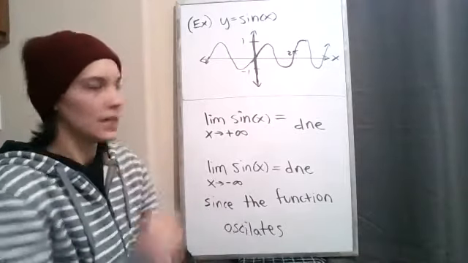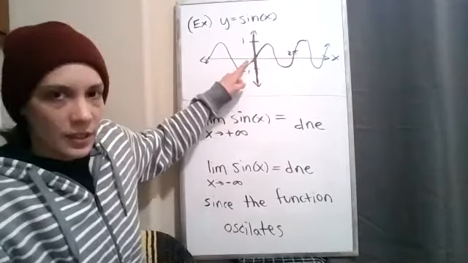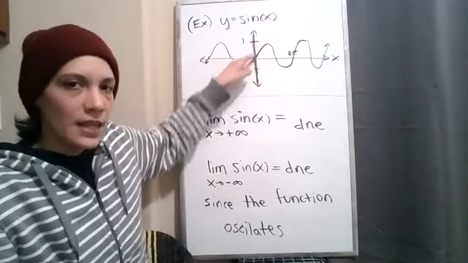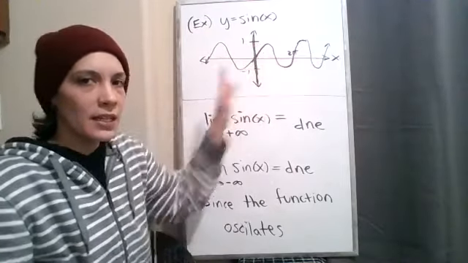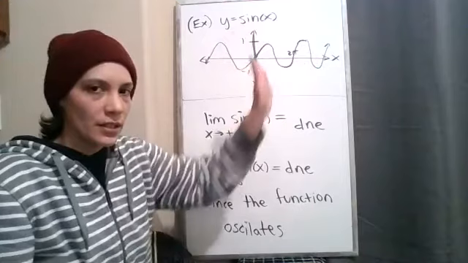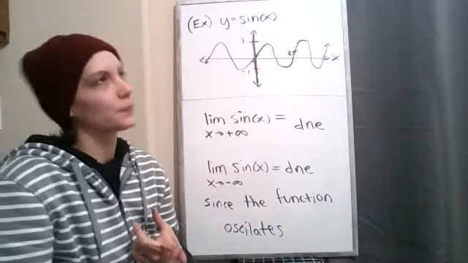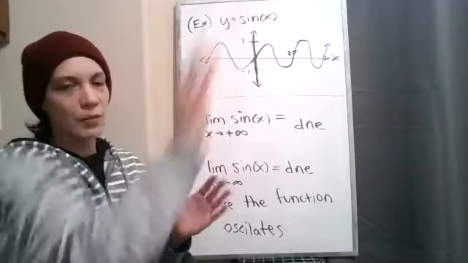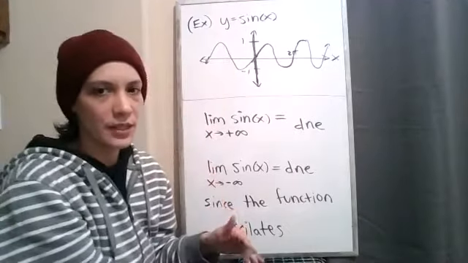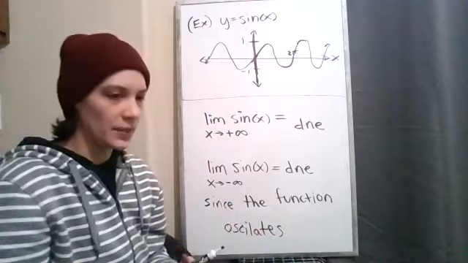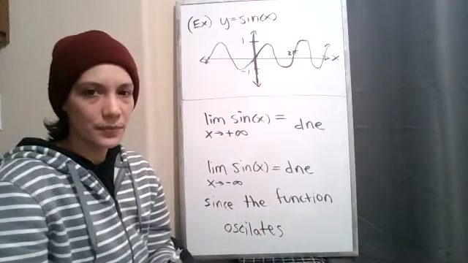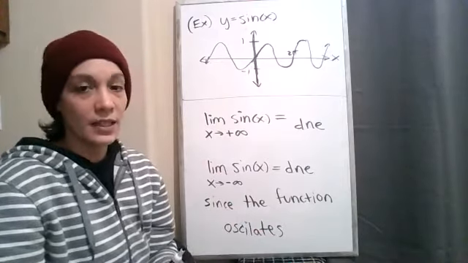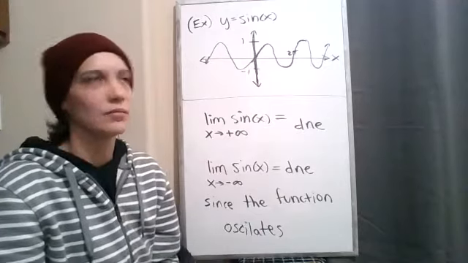I'll just try to explain again. So as x values keep going towards positive infinity, the outputs keep changing from -1 to +1 and -1 to +1, and you don't reach any number as a limit. And the function doesn't grow without bound or decrease without bound. So it's not a limit of negative infinity or positive infinity. So the limit does not exist.